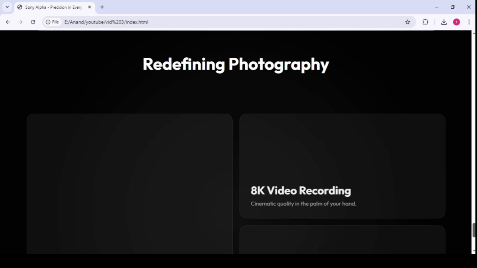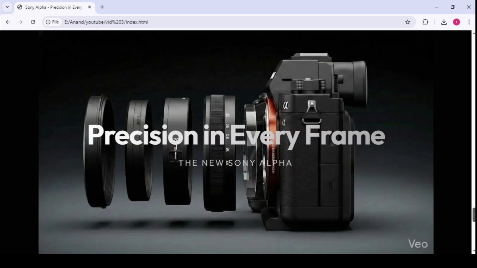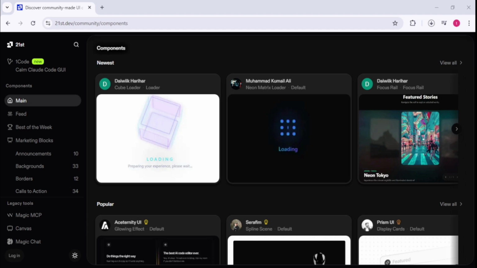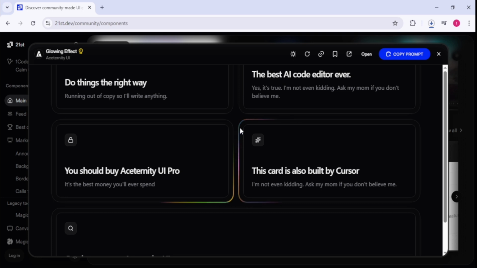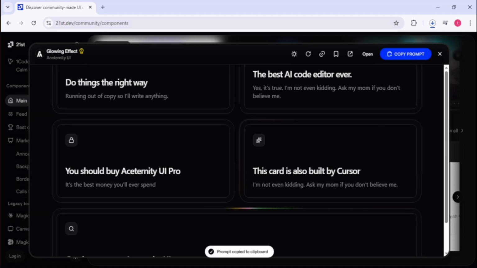When I start to make websites, I struggle to visualize the website layout. So for this, I browse other people's websites like Apple's website, Google's website, etc. But my personal favorite is 21st dev. It is a massive library of UI components, and the best part, it actually gives you the specific prompt which I can feed into Antigravity to recreate those UI components. It really helps a lot to make the websites beautiful.